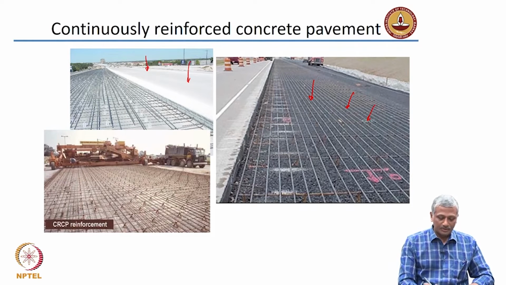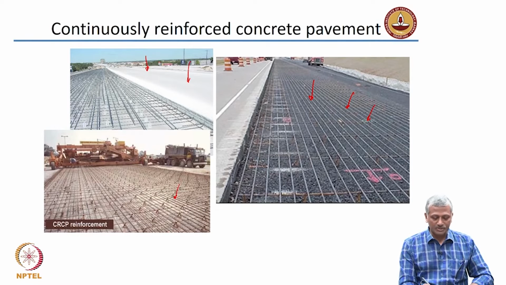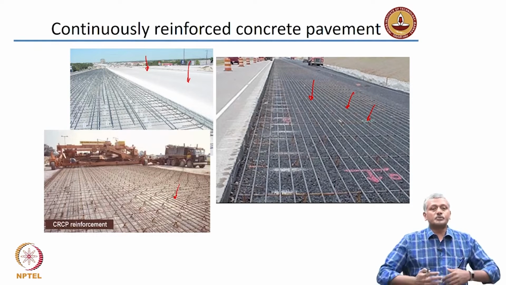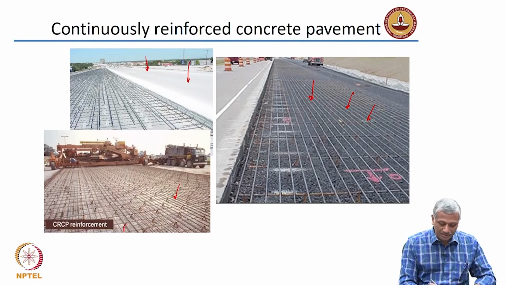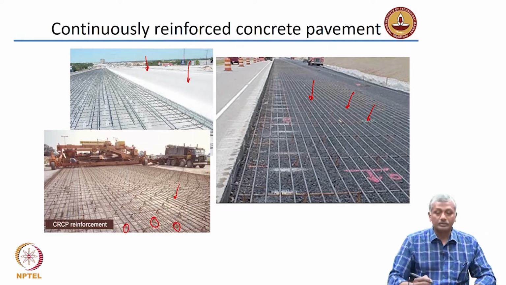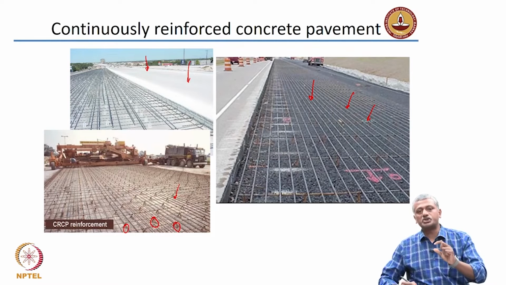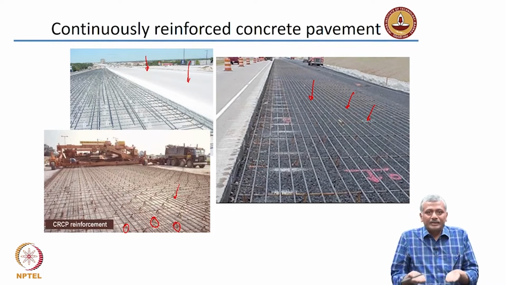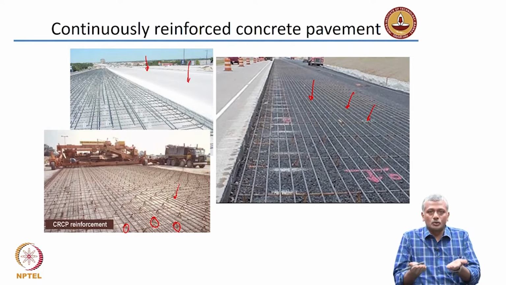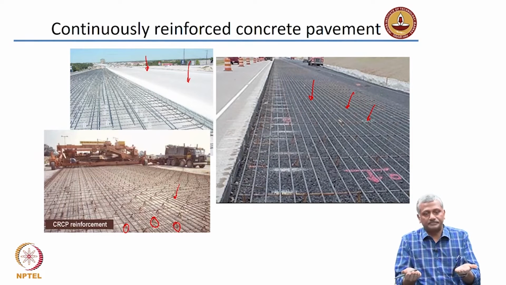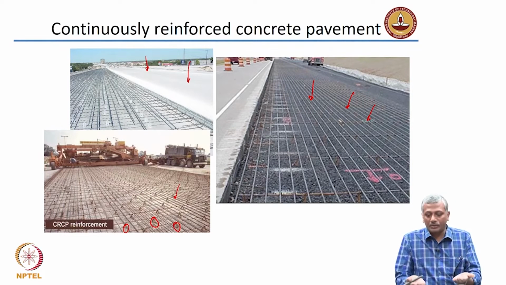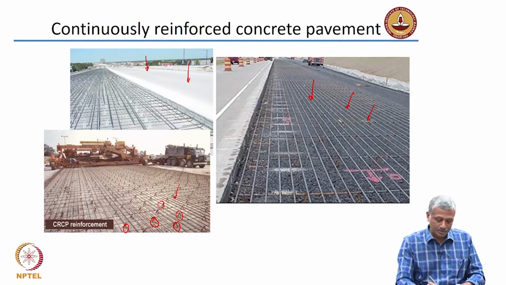Okay. So, here the bottom picture you see, before the construction process you have the reinforcement mat which has been laid out, and then these are small, not really cover blocks, they are called chairs, to ensure that you can increase the height at which the reinforcement is placed. You do not want to place it directly on the ground, because it should not be in surface contact with the ground, otherwise it will get corroded. It is usually placed directly in the center of the rigid concrete slab. Okay. So, to place it in the center you need to raise it above the ground, and to raise that you need to provide these arrangements which are called chairs. Okay.